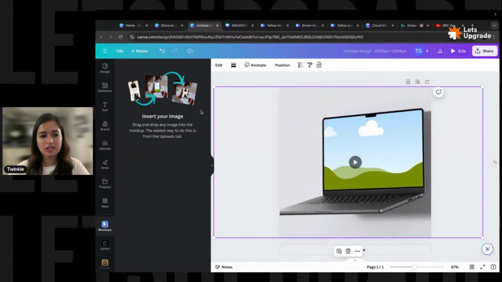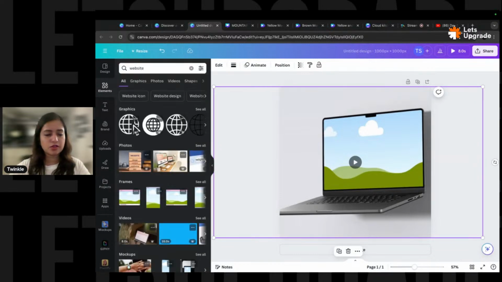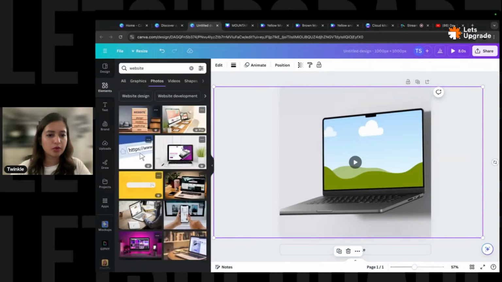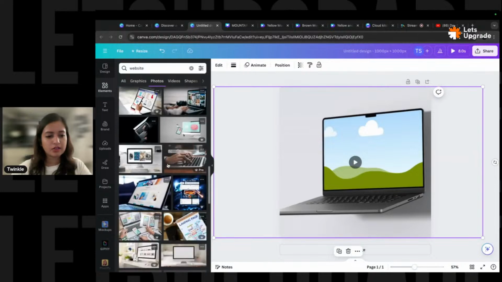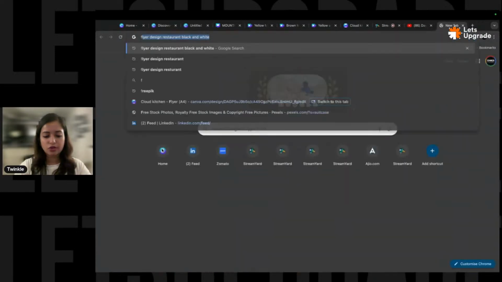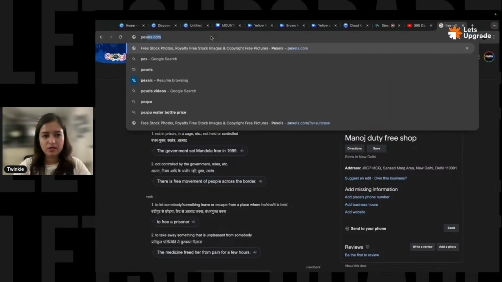And as you can see, I can always insert the images. So drag and drop your image into the mockup. The easiest way to do this is from the upload tab. Okay, what I'm going to do is search for a website design. I'm going to search photo. I don't think I'm going to find a UI directly, so I'm going to go to Pexels.